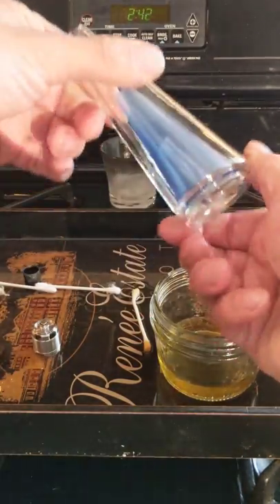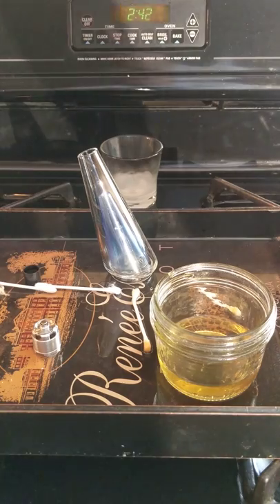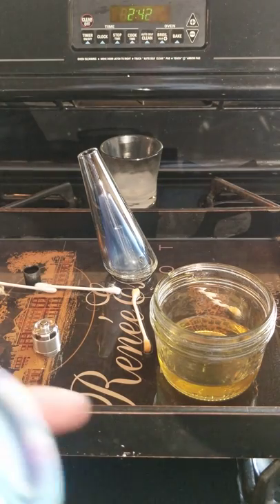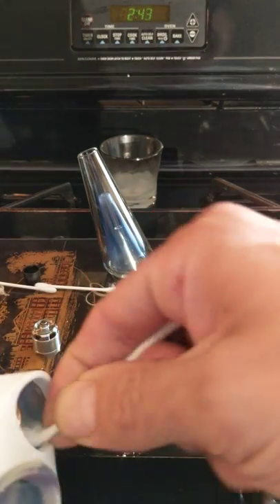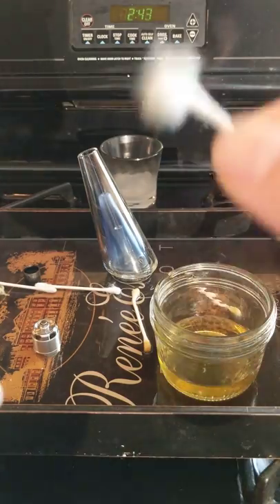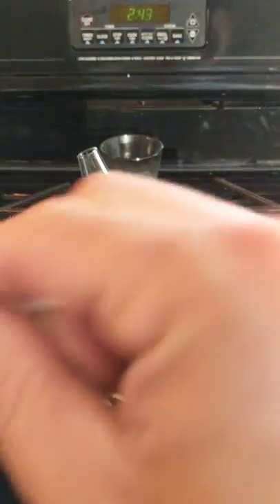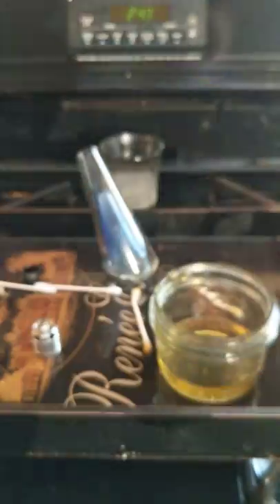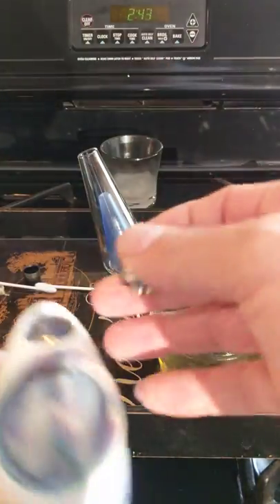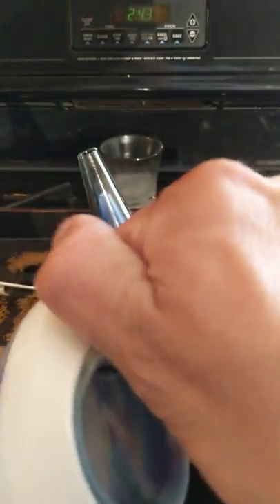Clean and shiny. There we go guys — 6 minutes, you have cleaned a Puffco. We've got this base hanging out with some alcohol in it, no big deal. We've got a couple of spare Q-tips — just want to get in there and give it a quick wipe, make sure we don't have any residual. Get around the base, get that residual alcohol out. Then get in there with a little bit of force, wipe out that interior piece. Make sure there are no Q-tip pieces left over. Then go ahead and reassemble the atomizer. You've got to be real careful when you seat these properly — it's very easy for them to be incorrectly seated and break.